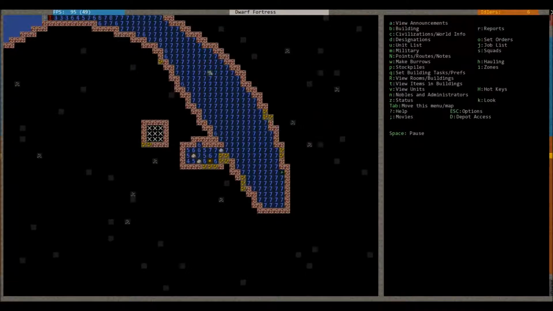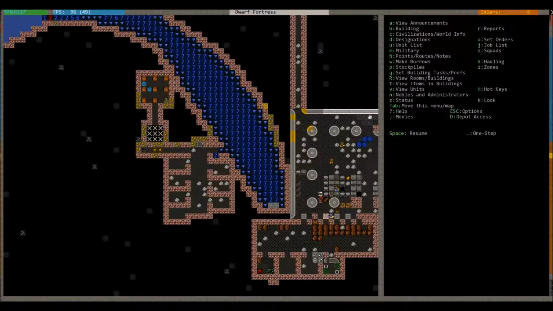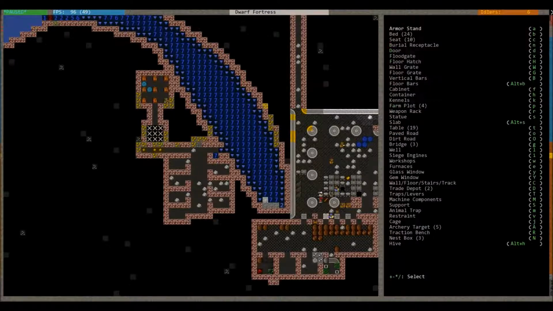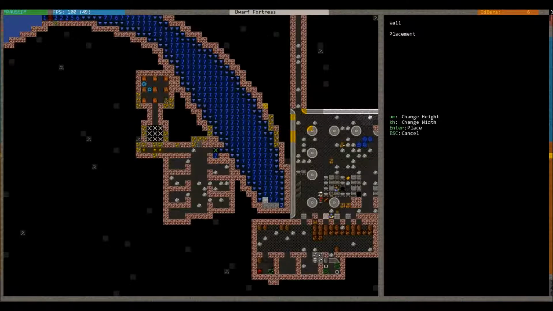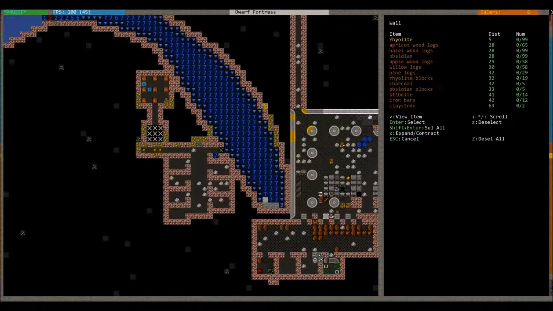We've got ourselves an area with water now, so we can have nice fresh water. Before we finish here, let's build a wall again. I don't know how much that'll matter. Let's put a wall here. Wall there.